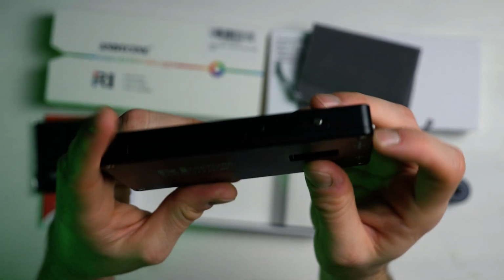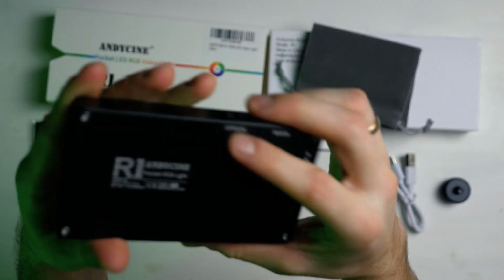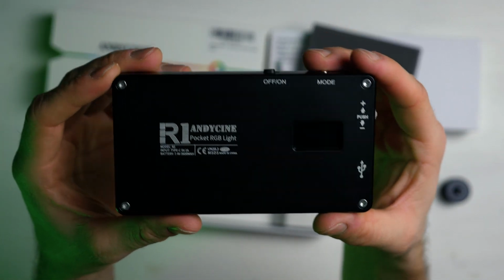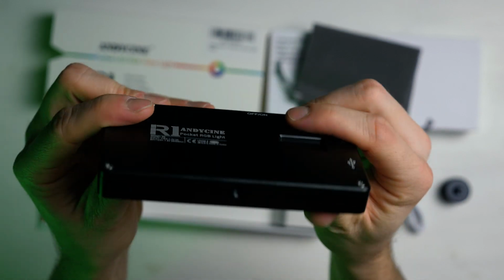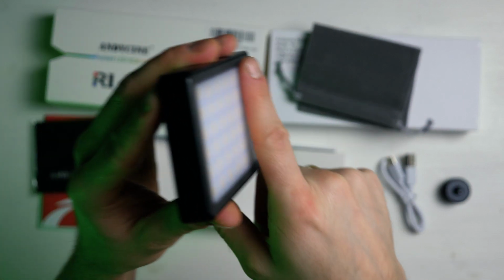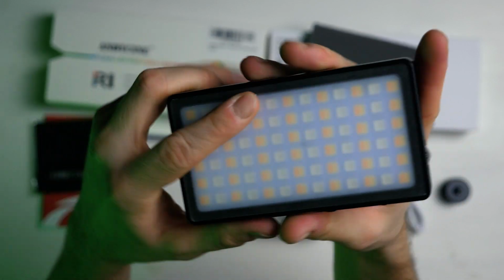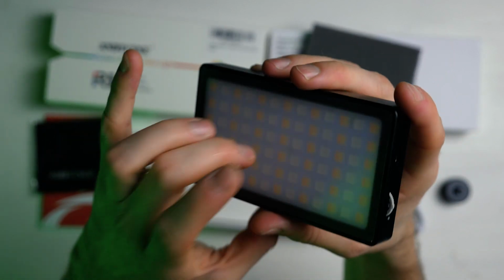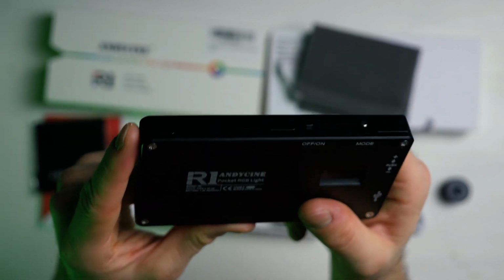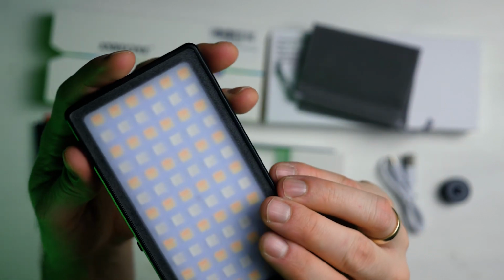So the light is very nice. I think it's a kind of aluminium. It is very light, but it feels really robust at the same time. So I think it's a decent quality. There is a little bit of diffusion, but not that much. But also to protect the LEDs, and it's a plastic. It's a hard plastic, so nothing will happen to the LEDs. I don't know what happens if it gets dropped. I don't want to test that.